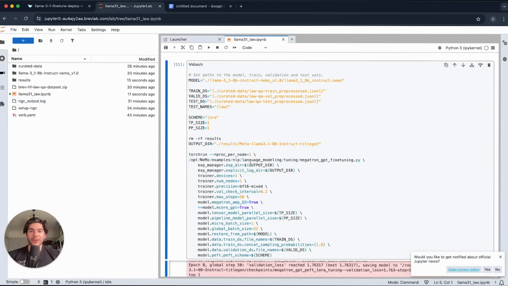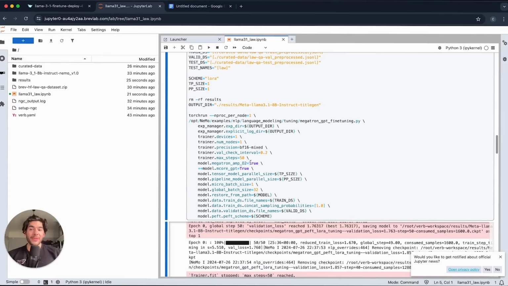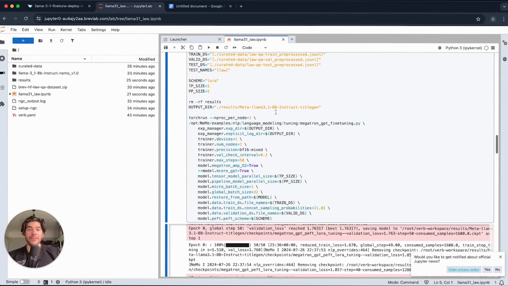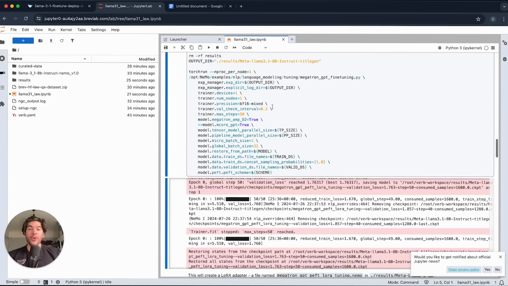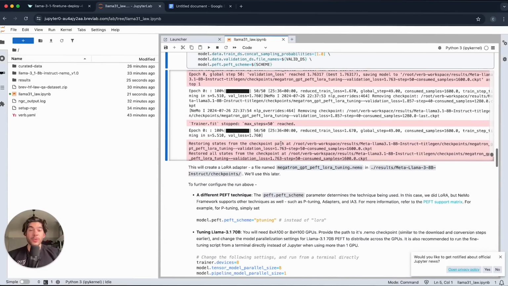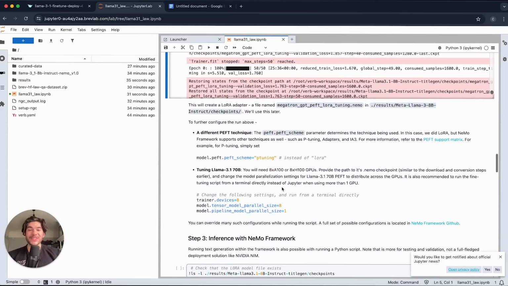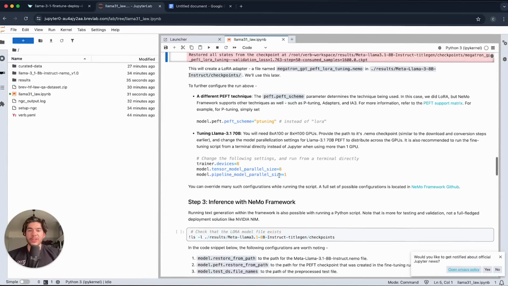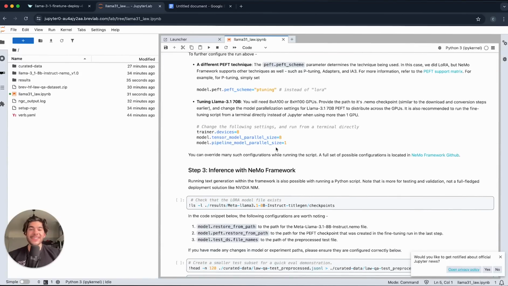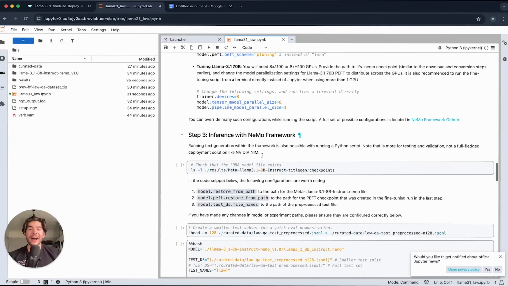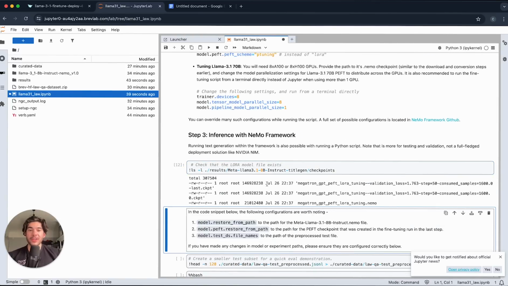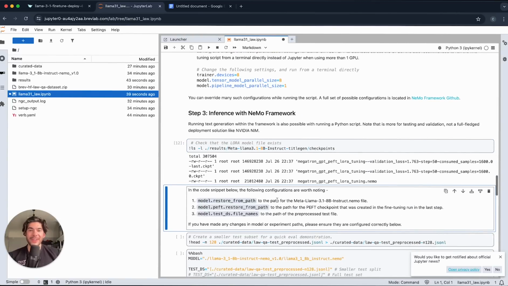Alrighty, we're back. We are done fine tuning. We now have a LoRA adapter, which should, when paired with the original Llama 3.1 8B Instruct model, now perform the task we want, which is when we give it a question that looks like a law-related question from a forum, it'll give us the title that it thinks it should have. And so we can check to make sure that the checkpoint actually exists, which it does.